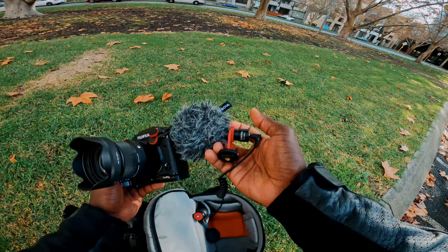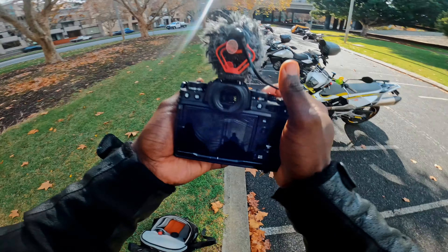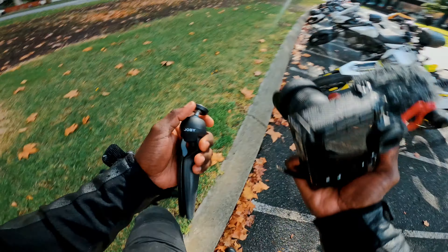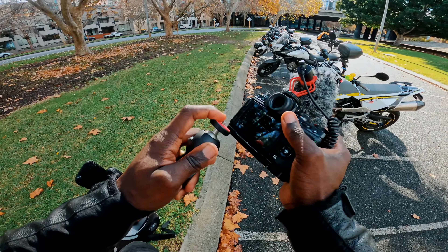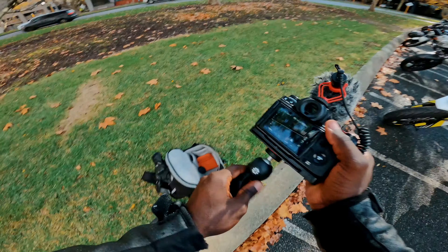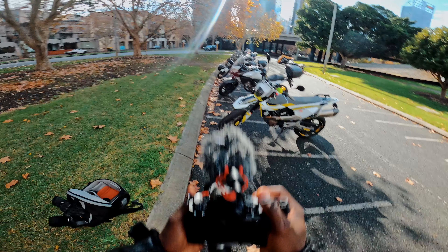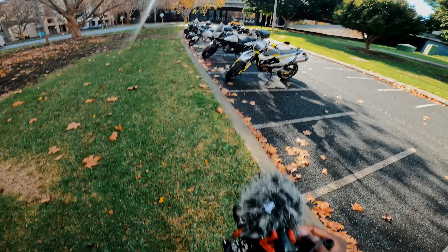Just because you have heaps of bikes here I thought it would be good to grab some footage. I'll strap on this little mini tripod — just a tiny tripod for when I'm filming myself and need to get footage of me in the frame. It's handy to just have that in the bag rather than have a whole tripod strapped to my back.